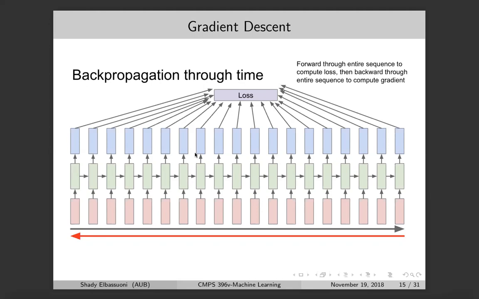I initialize the weights like any neural network, to random. I initialize the initial state H0 to random or 0, and then I compute these hidden states by multiplying the input with WHX, multiplying the previous hidden state with WHH, that gives me this hidden state. Multiply this hidden state with WHY, that gives me the output at this time step.